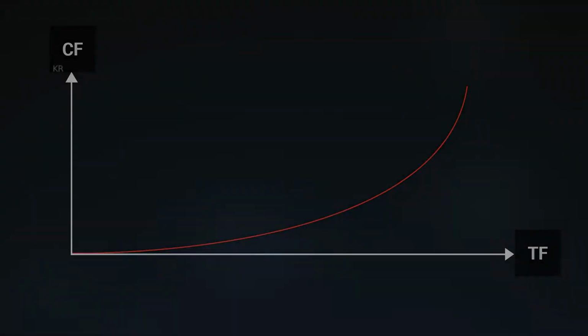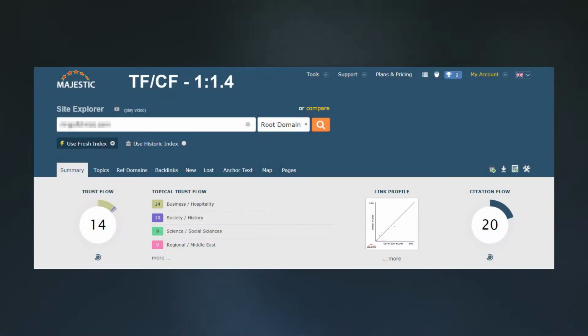Moving on to commercial website promotion, once a website is actively promoted and a structured link acquisition campaign implemented, the trust citation flow delta begins to change. The moment truly structured promotion takes place, the ratio jumps almost instantly, with even a low delta being 1 to 1.4, such as this one.